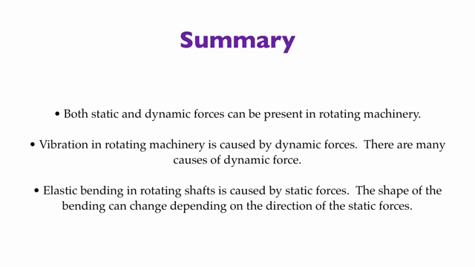The downward force from gravity is one type of static force, but other situations can produce static forces in a sideways or upwards direction. If static forces are acting in different directions, the shape of the shaft will not necessarily be a catenary curve, but could also exhibit a sinuous or wavy shape.